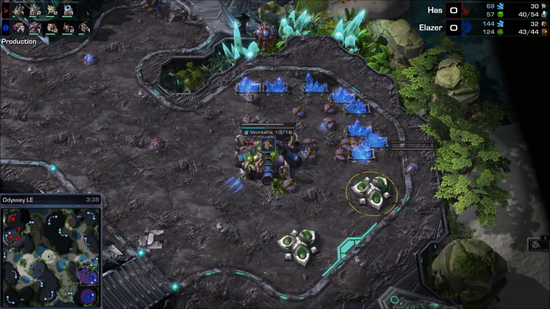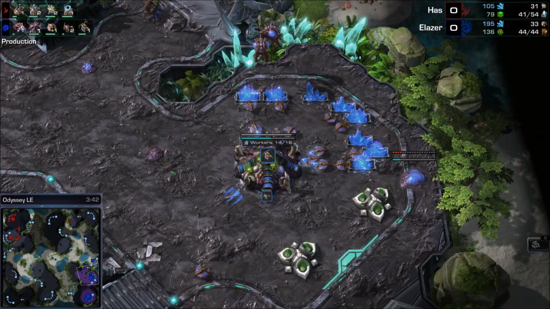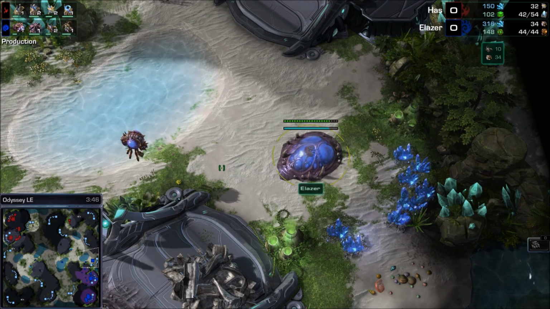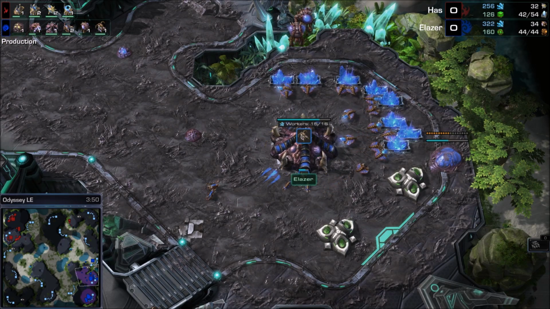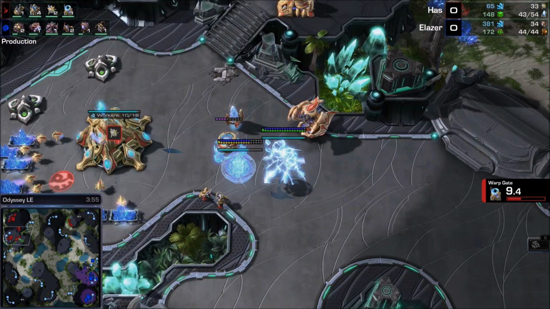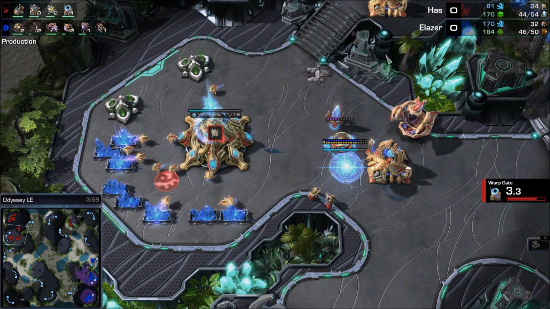Evolution Chamber, boop, morphing in here at the natural base. And really no other higher tech at all, just droning his face off is Elazer right now. He's up, there we go, 34 to 32, taking the lead once that third base actually hasn't even popped yet. But second base is in full swing, which is wonderful. And has anybody injected on it yet? No, not quite yet. So, I mean, Elazer is trying to hold this with 8 lings and 2 queens.